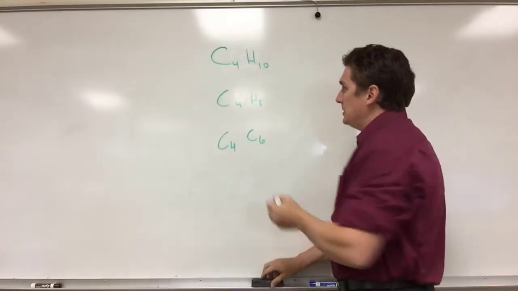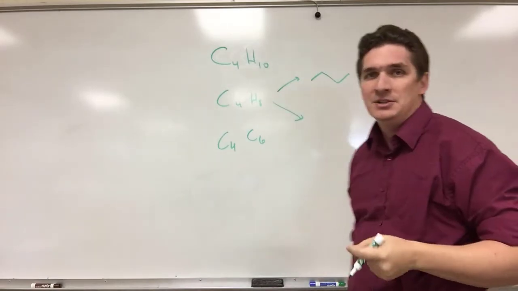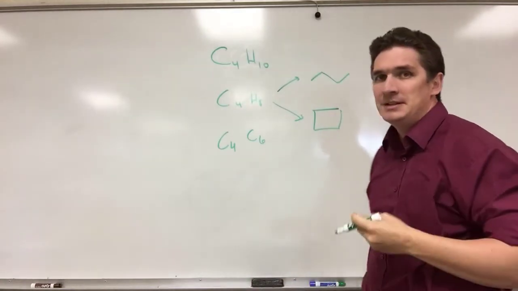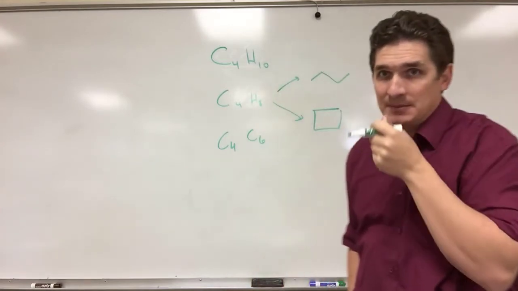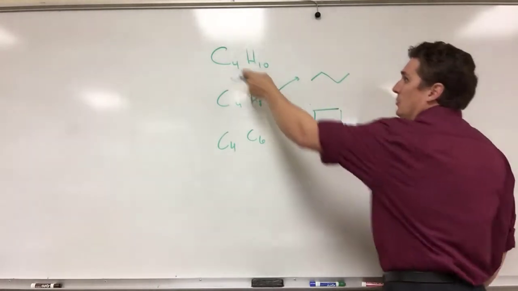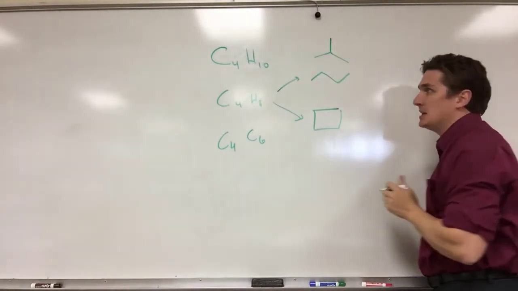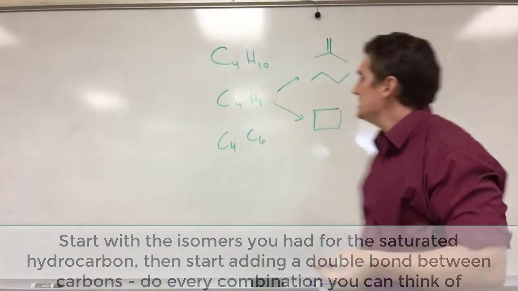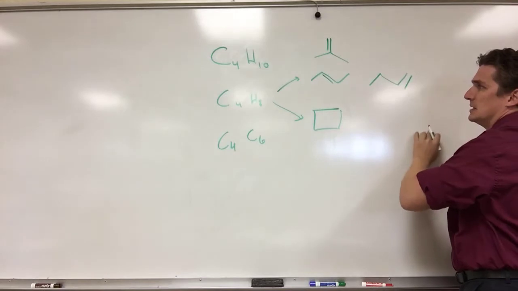So again, start out with the linear chain. Now, because we're missing 2 hydrogens, we have the potential to form 1 ring, and so this is another option. The nice thing about butane, or something with 4 carbons, is we don't get a lot of possibilities. In terms of all the different possibilities for the linear, we know that we had 2 options for C4H10. We're deficient 2 hydrogens, so we've got to stick a double bond somewhere. In the case of the branch, this is really easy. This gets a bit more complicated because we can stick the double bond here, or we can stick the double bond on the end.